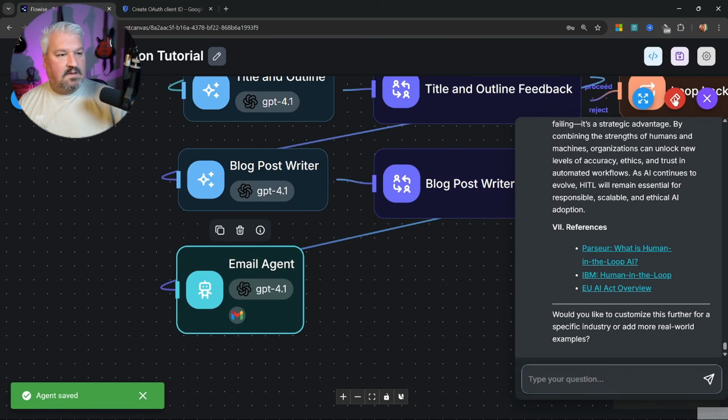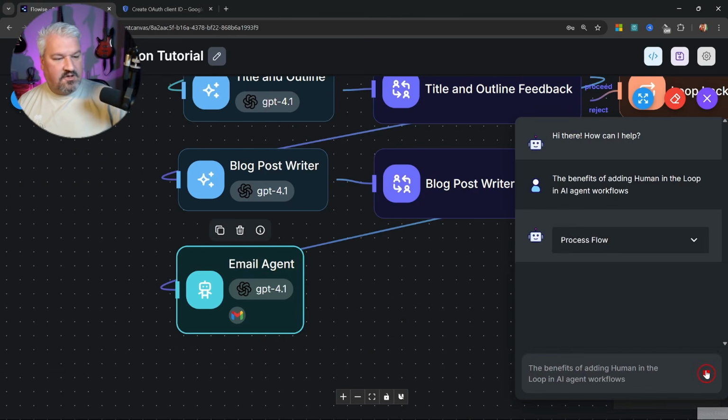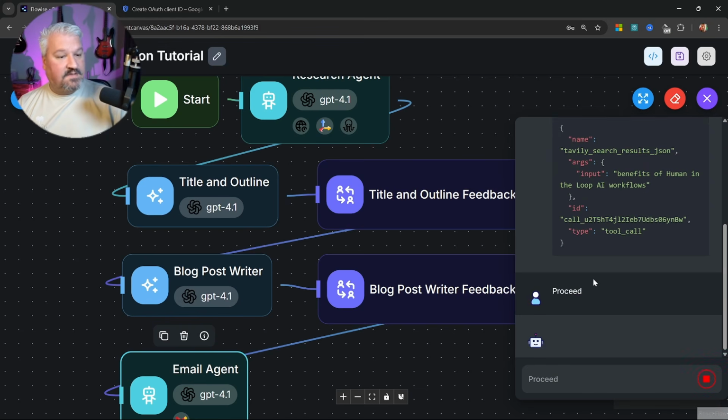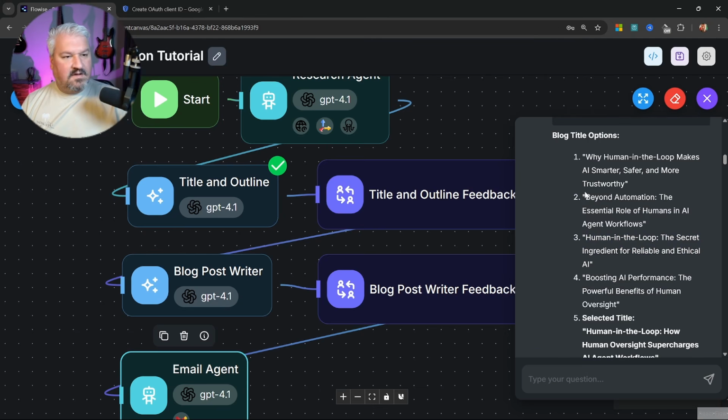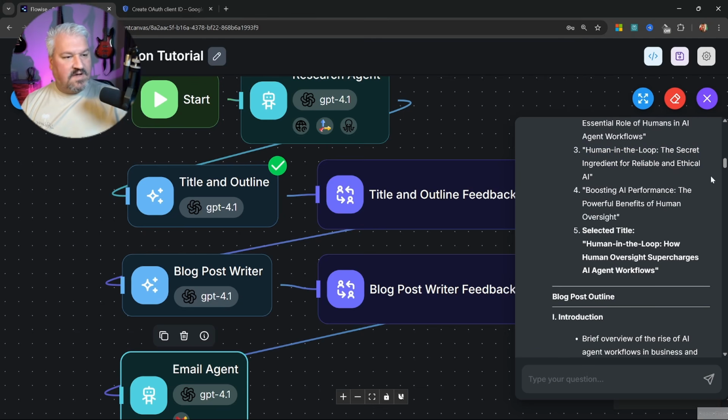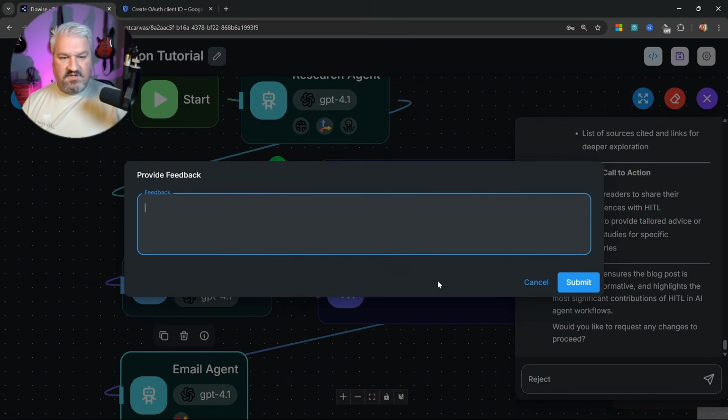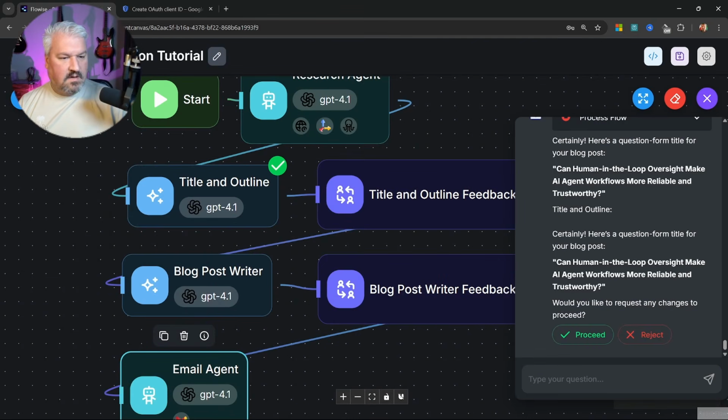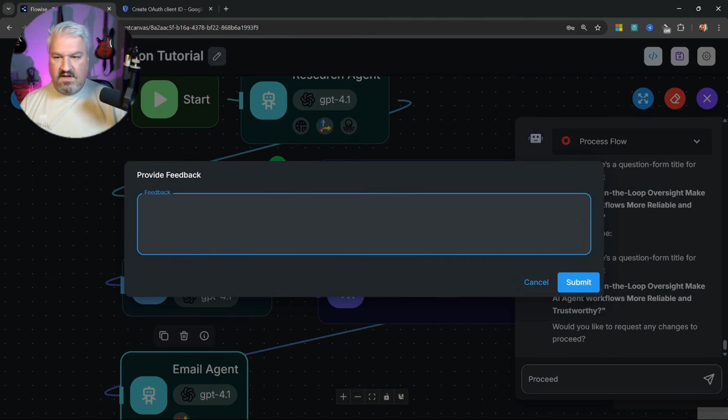In the chat, let's start a new chat. Let's send our topic. I'm going to approve the web search tool and let's approve the web scraper tool. Right, so for the title, let's actually ask it to create a question type title again. So under reject, let's say keep the article as is, but give me one title in the form of a question. Let's submit this. I do like this title, so let's continue.